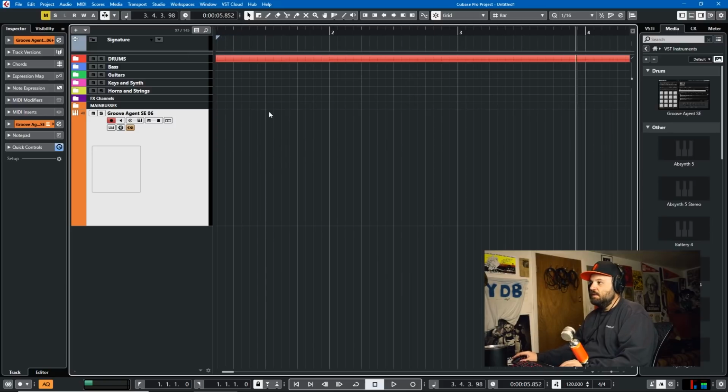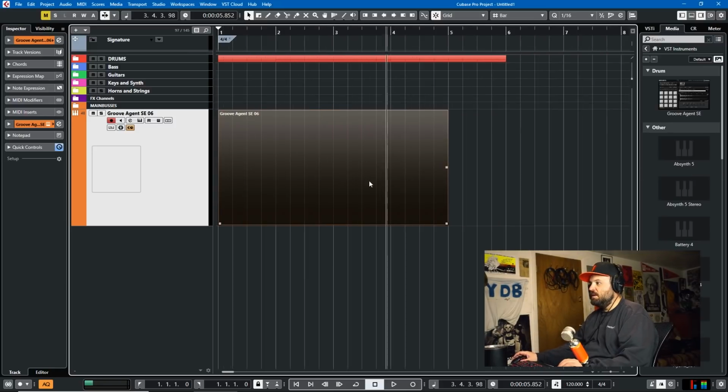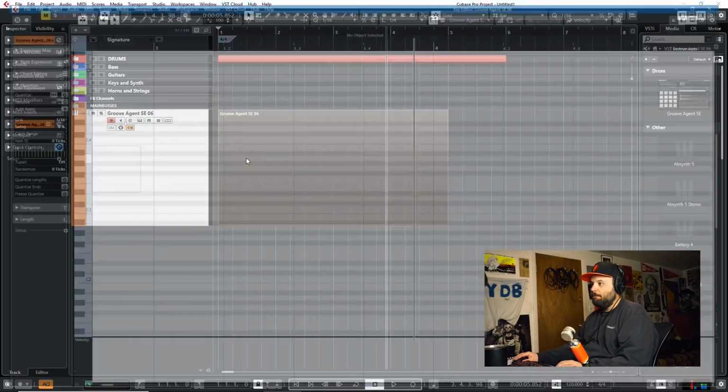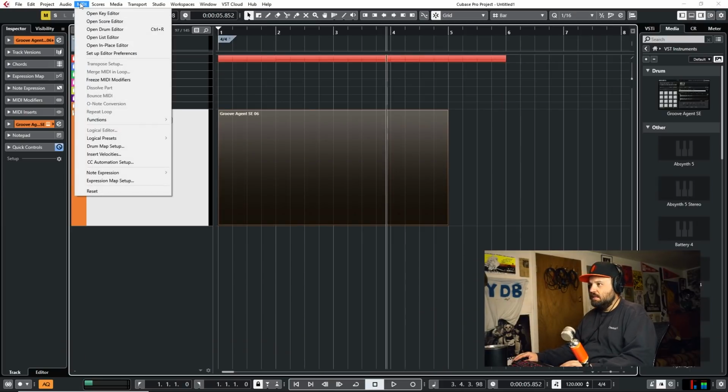drum editor. So the first thing you'll need to know is that you'll have to get to the drum editor, and we'll make a 4-bar loop here. Now, if you click into it, what you'll see is the key editor. And if you don't have drum maps, you can set up a hotkey or you can go to MIDI, open drum editor. I believe that Control R was the old key command for open score editor, but I work in the drum editor way more, so I switched it to open drum editor.